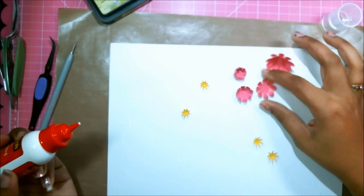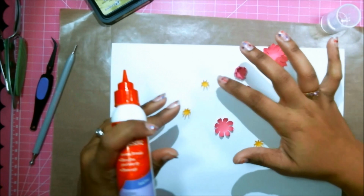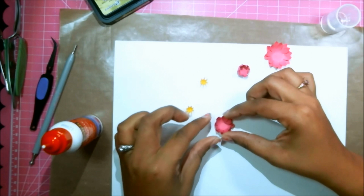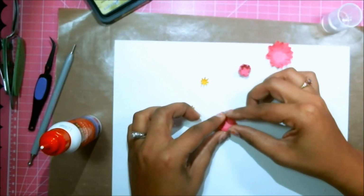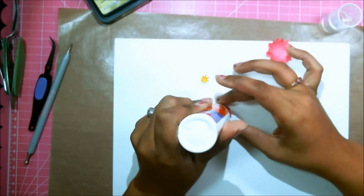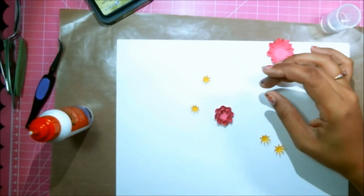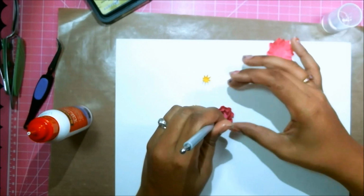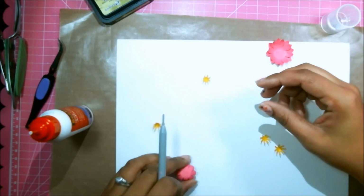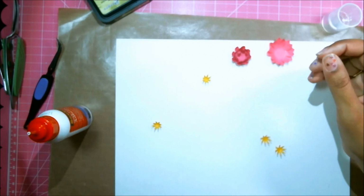The next thing that I like to do is then start with the center of the flower. Well, I guess it would be the middle because this is the center. And you're going to do the same thing, and you're going to stagger your pieces. Really push it down in there to let it adhere together. Set that aside to dry.